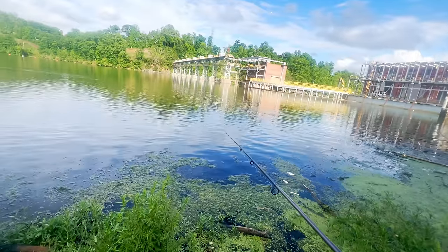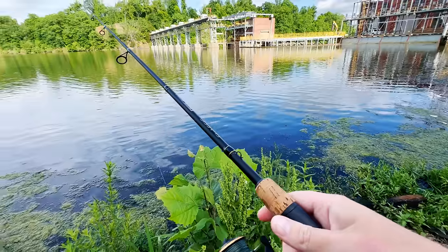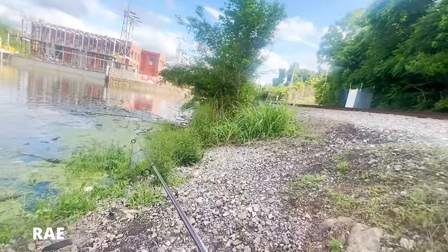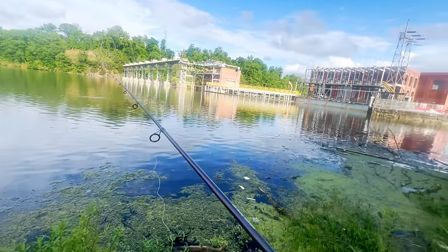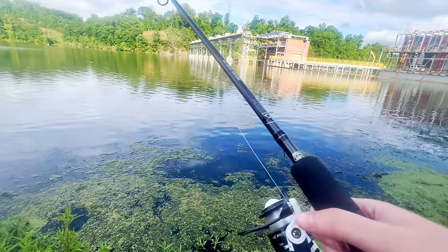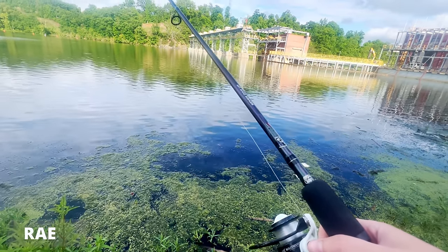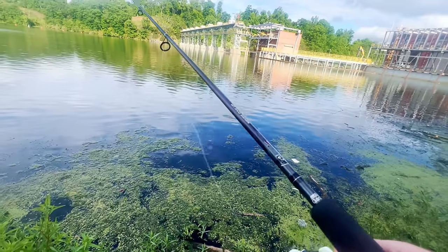If I had that other pole, I'd be able to cast like right here. You know? I'm getting a bite. Huh? I thought I was getting a bite. It might have been a bite. I don't know. Snoop your line. If I have to use that pole, I'm gonna cry. It's so terrible, I never want to see its face again. Oh, I'm getting bit. I just got a heck of a bite. No freaking way. I swear. Well, that's a good sign to get a bite like that. Maybe they like this bait. I was kind of worried how it would go with largemouth.